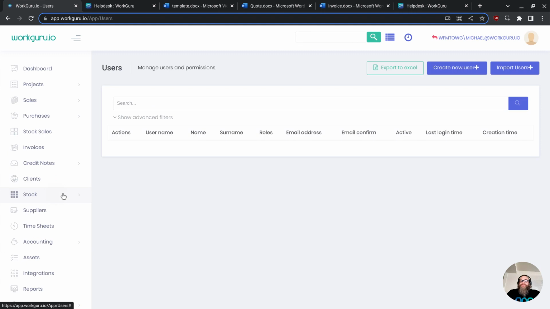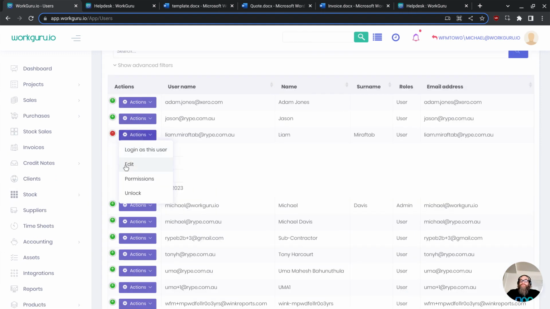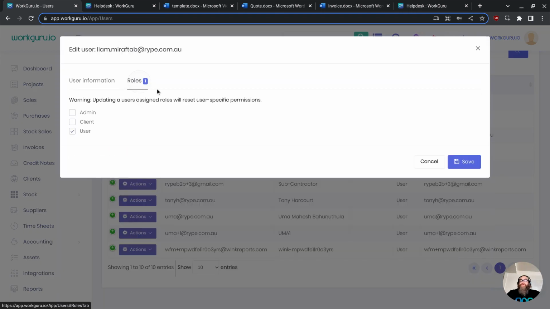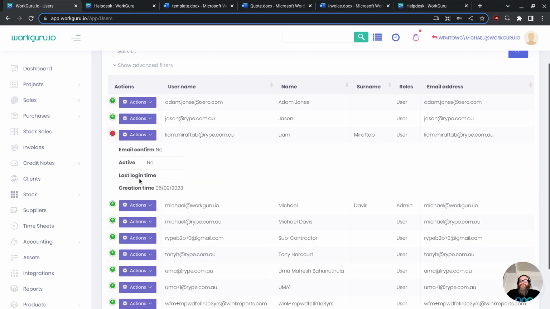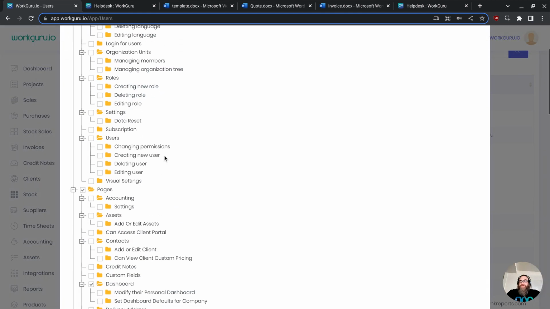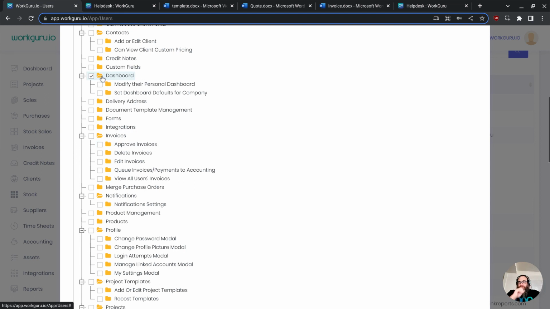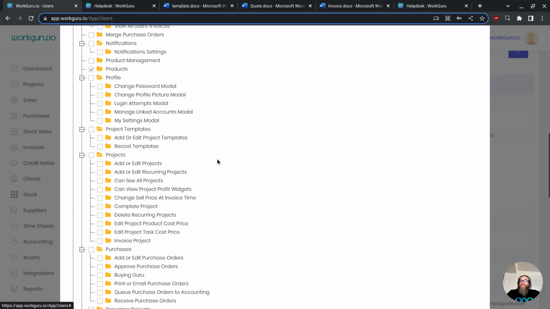So back into the users, as you can see, a user can be part of multiple roles, and you'll get a concatenation of those roles if there's different functionality in the different roles. The other thing you can do is set permissions for a specific user. The permissions here, for example, will display the role that they've been assigned to, and you can turn on additional information as required. So for example, this particular user and only this user is allowed to see the products from that role group.